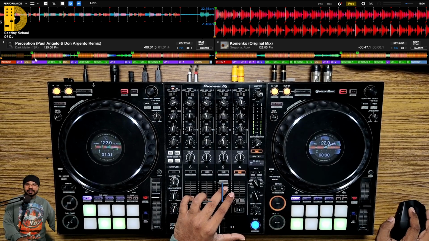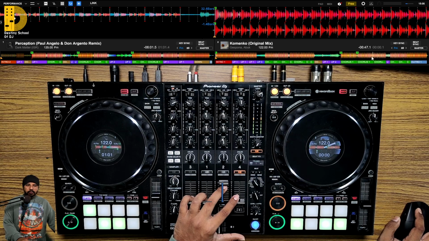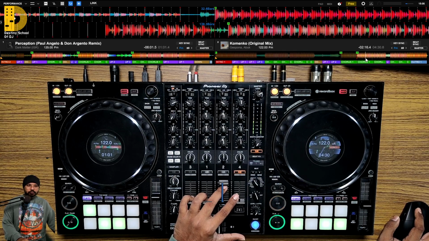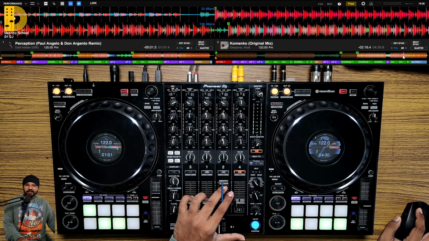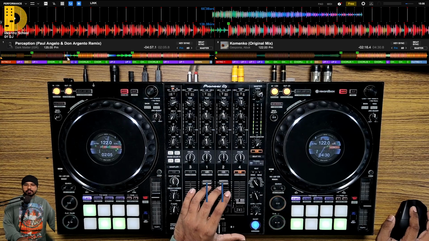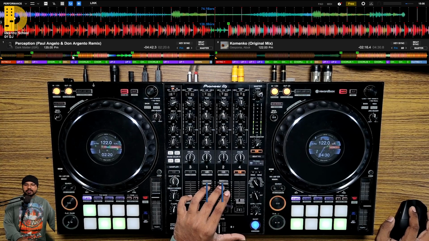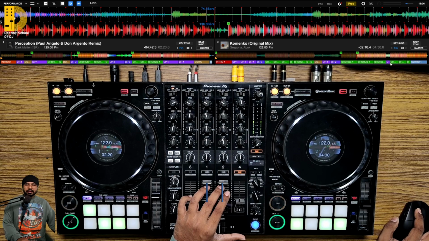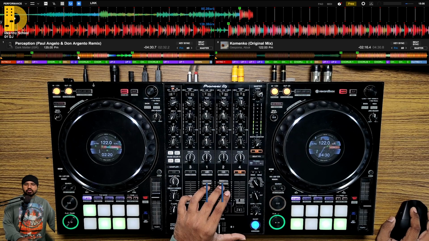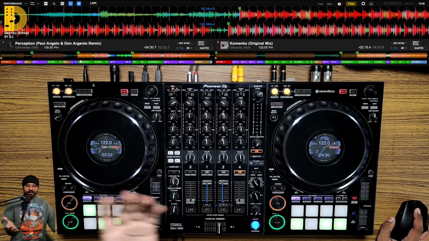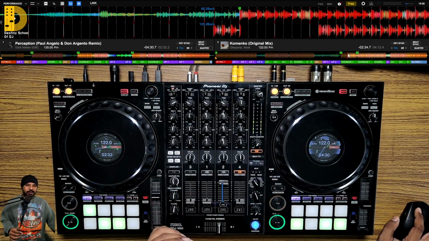Now if you understand waveforms, I know by looking at the waveform that this whole thing is 32 bars, and then it goes into a break. Now if I start from here, that would mean this is 16 bars, and by the time this also reaches the pre-outro section, I will be somewhere in the break here, right? And once in the break section, I can smoothly shift from this song to this song, and when the drop comes, it's going to carry forward. The energy is going to flow. That's the idea.